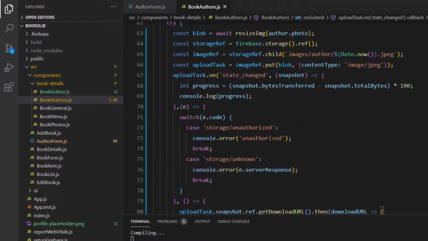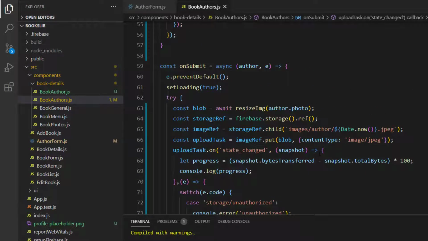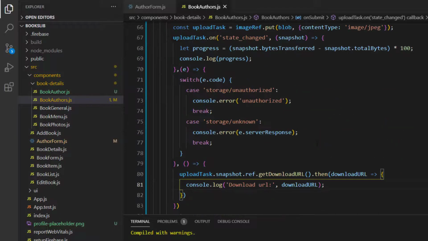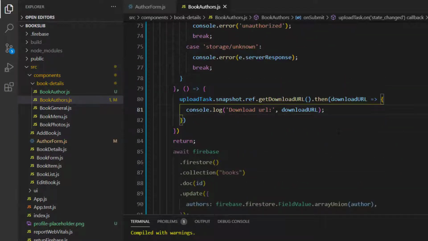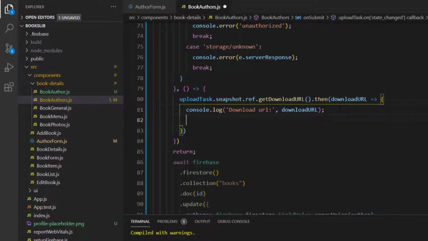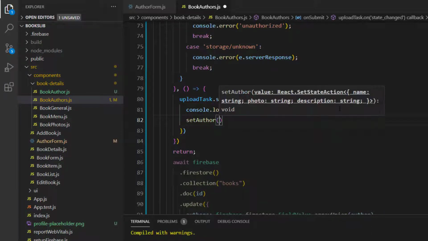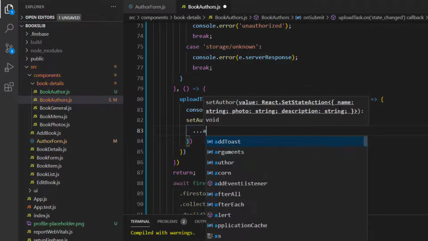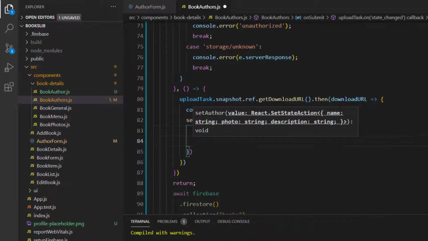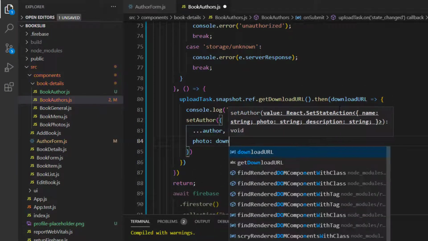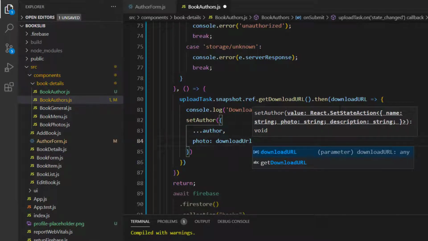So this will save the actual image to Google storage. Once it is saved, I need also to set the author and replace the photo with the download URL.